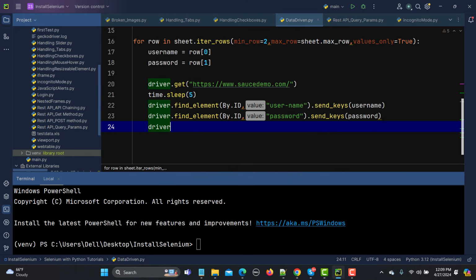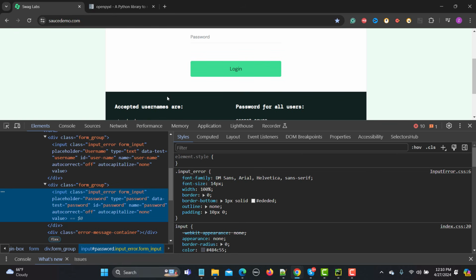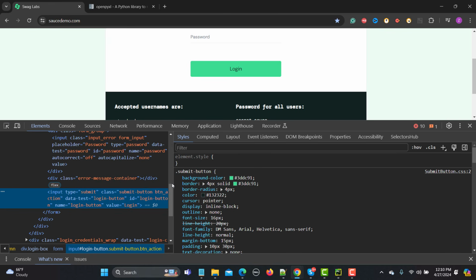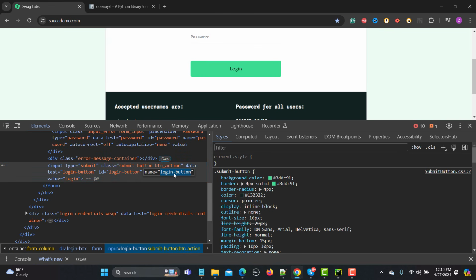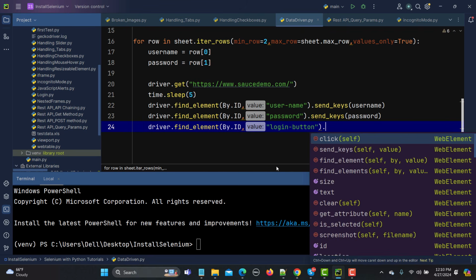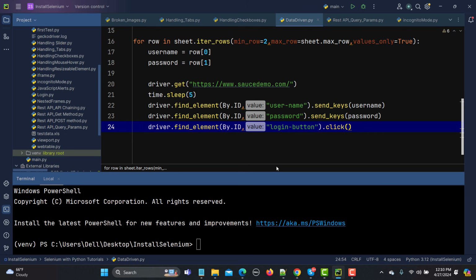So simply driver.find_element, and let me see if we have the ID for this button as well. Let me inspect this login button, and yes, we have this ID login-button. So let me copy this one, and now again By.ID, let's provide the ID, and on the button we need to click.